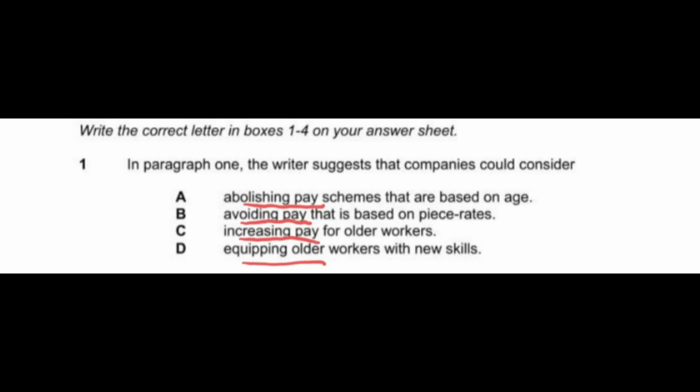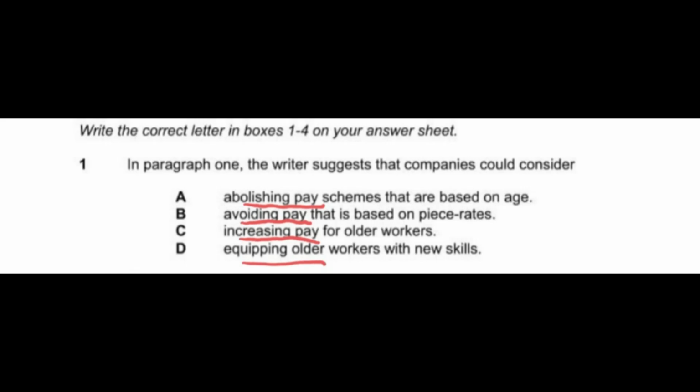No, they said they're gonna cut costs. They persuade the 55-year-old to take early retirement. This is what they said. And did they say they will equip older workers with new skills? Rather, they said, so retaining the services of older workers may mean employing them in different ways. So there is no way it's mentioned that they will equip them with new skills. So I have taken away option B and option D. Then options C and A are left, increasing pay for older workers, option C.